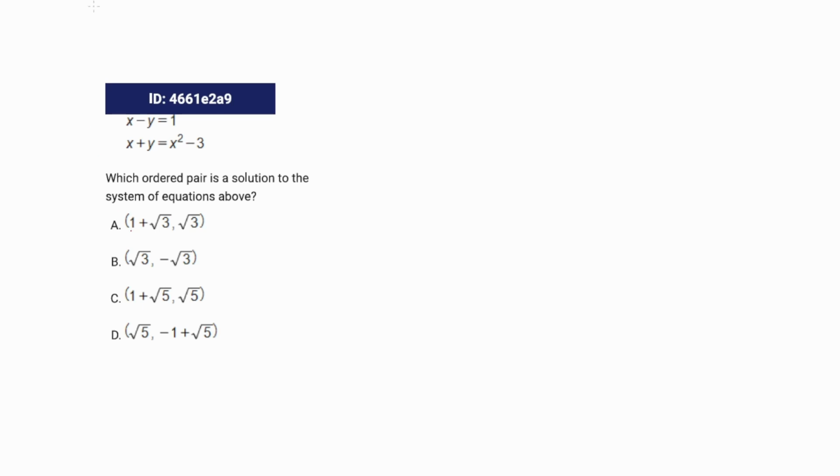In other words, if we were going to take this x value from A and plug it in here, and then take this y value from A and plug it in here, and then we subtract that y value from that x value, the result would be 1. And then once again, if we took this x value again, plugged it in here, and then took this y value again and plugged it in there, we would also find that that x and y value would produce a true statement in this second equation as well. Again, that would be the case if A is correct. That's what a solution to a system of equations is.